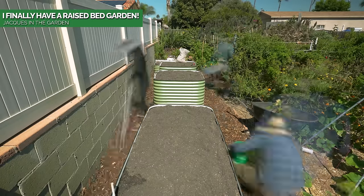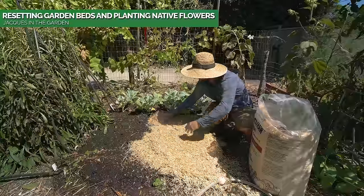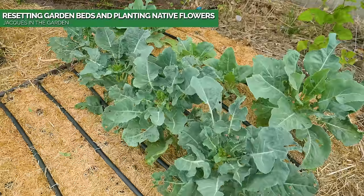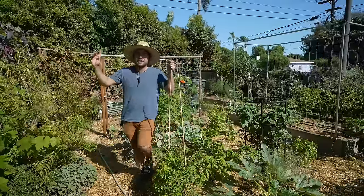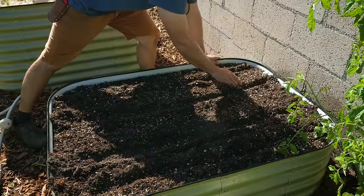Which is why I spent last month resetting this entire garden. I fully ripped out anything that wasn't productive, mulched it, and planted it with my fall vegetables. But in the process of resetting this garden I did neglect the other, so today I have to get over there, clean it up, plant those beds, and even do a little bit of direct seeding.